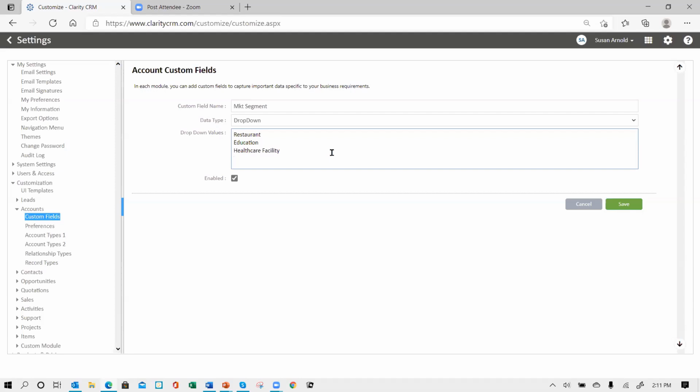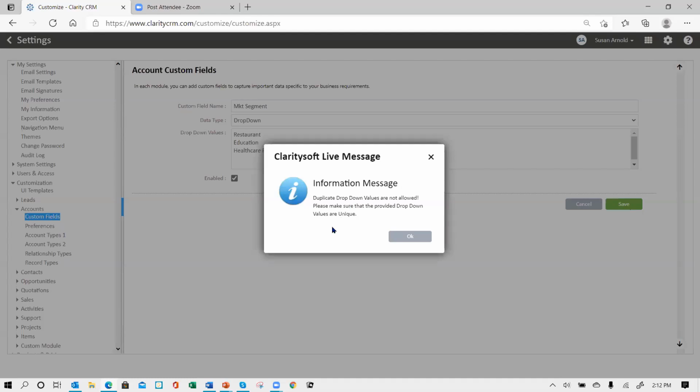Now, here's another little hint. Sometimes when you're typing these drop-down lists, you accidentally might hit the enter key a couple of extra times and it sort of disappears at the bottom of the list and you don't know it's there. But when you come down here to click save, it says you have a duplicate drop-down value. That's not allowed.